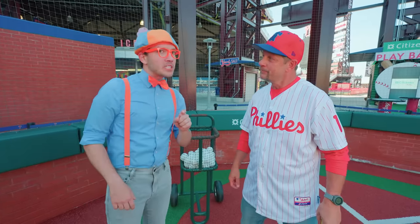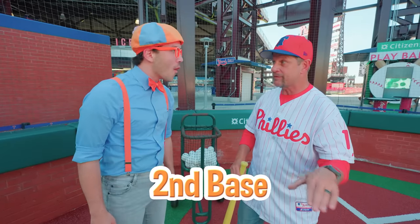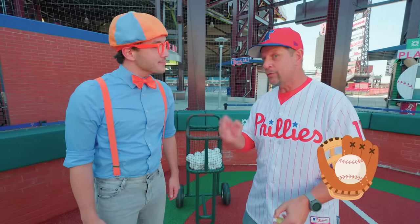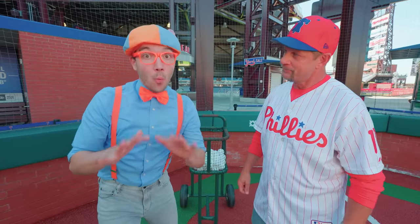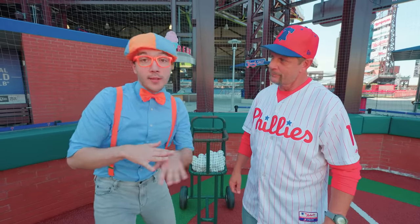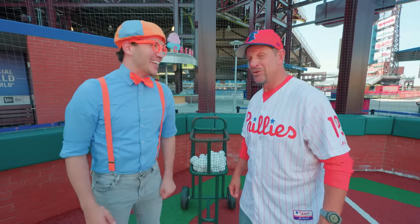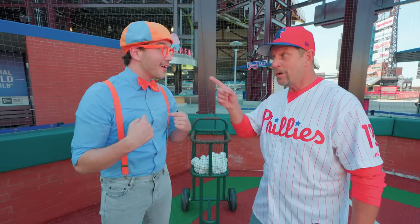Well, when you played baseball, what position did you play? Now, I played second base. That's one of the guys that's in the infield. And my job was to catch ground balls and throw it to the first baseman so we could get the guy out. Yeah, you don't want to make the other team get a home run. Very important to be an infielder or an outfielder. Absolutely. Yeah. Well, do you think you could teach me how to play some baseball? I know I can. Great.